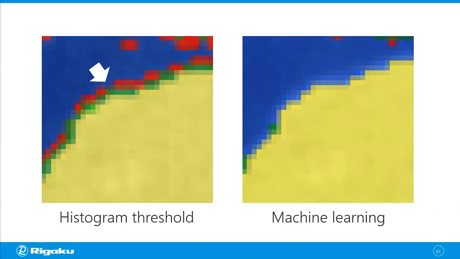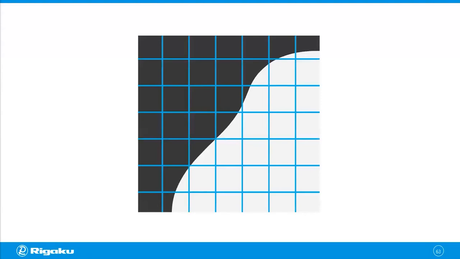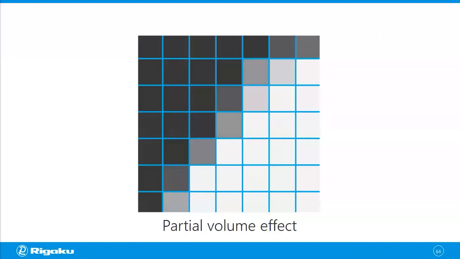Now, to understand what's going on, I'm going to use this simplified cartoon version of two phases. So we're looking at an interface of two phases. I'm going to just call them black phase and white phase. And when you image this interface, you're going to use a finite size of voxels like this. And let's take a look at the center voxel. This voxel is not going to give you a combination of a black and a white phase. This voxel is going to give you just one gray level number, which is an average. And in the same manner, all other voxels will give you all different shades of gray.